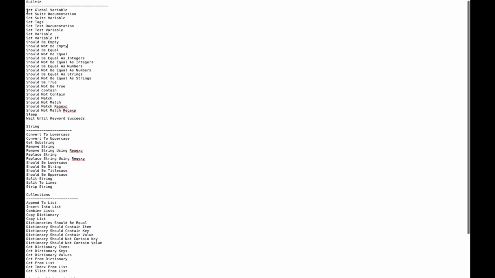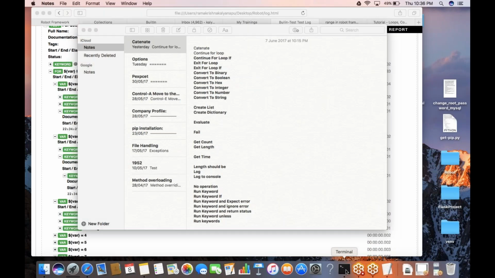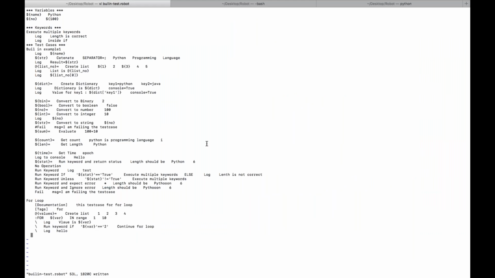Similarly, we have a few more built-in keywords. Set global variable is one keyword. Using this keyword you can set a variable globally, in the sense of the whole suite. Let me show you with one more test case, variables.